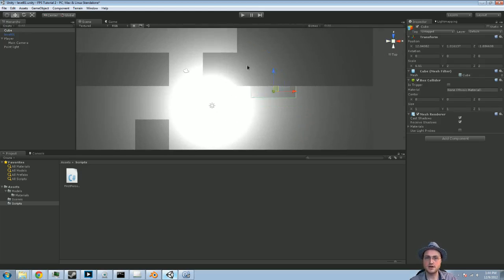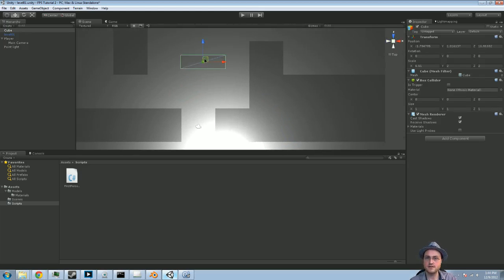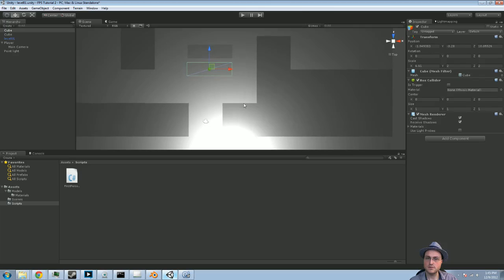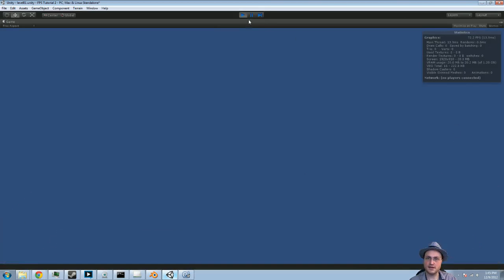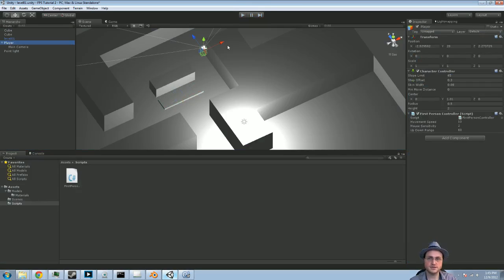In terms of obstacles, where's our dude? Our dude is right here. Let's put a couple of obstacles so we can see what's going on. I'm going to create one box, and then create another box in front of it, but bring it way, way down. If I hit play, oh right, I forgot I'm anti-gravity man right now. Let me reset that, so we're going to go to the ground.